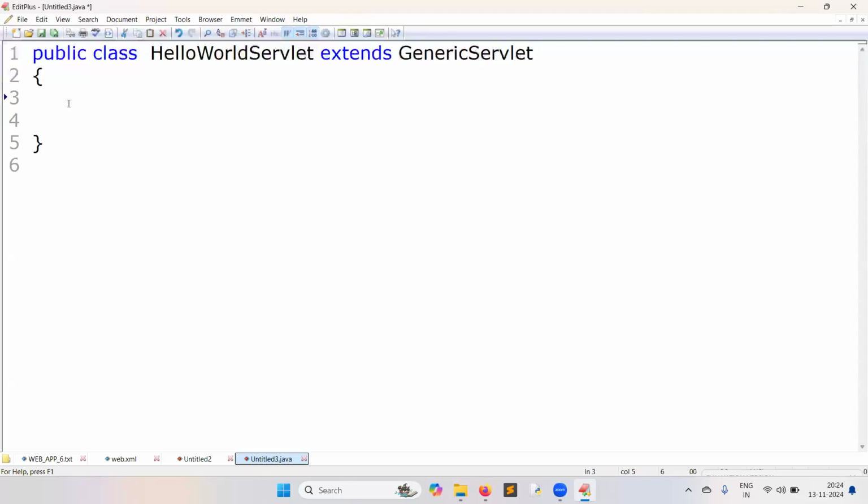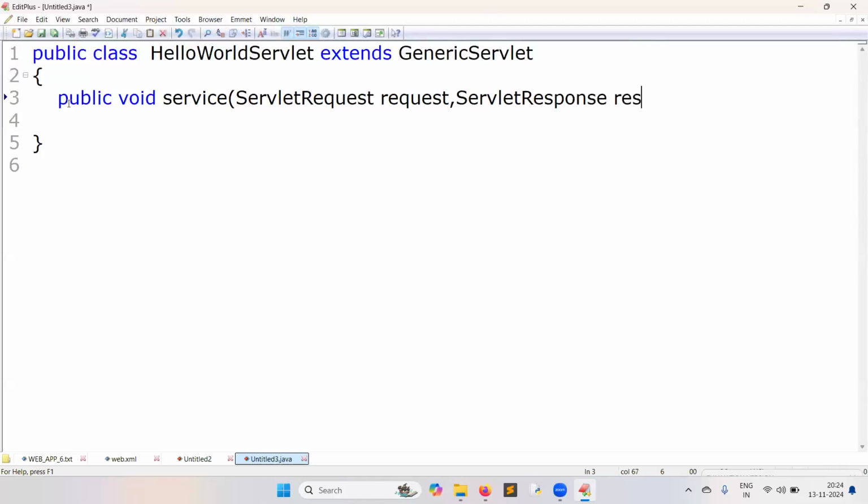Now let us write that service method. Public void service. It takes 2 parameters: ServletRequest, comma, ServletResponse. Throws ServletException, comma, IOException.